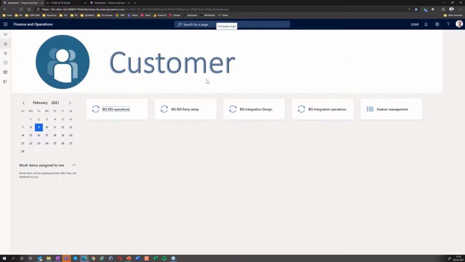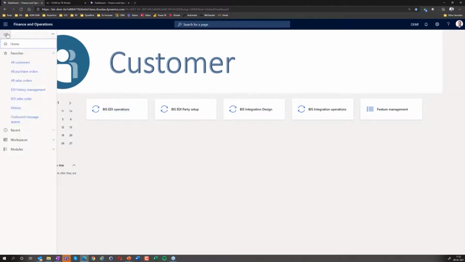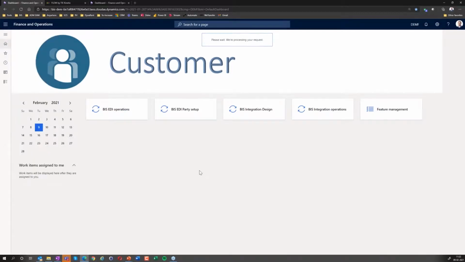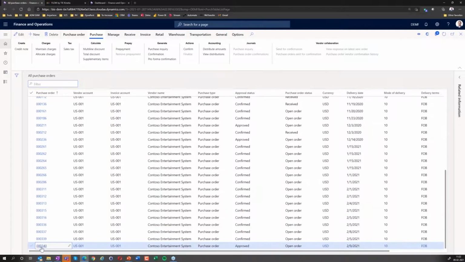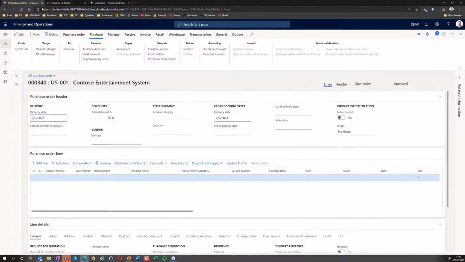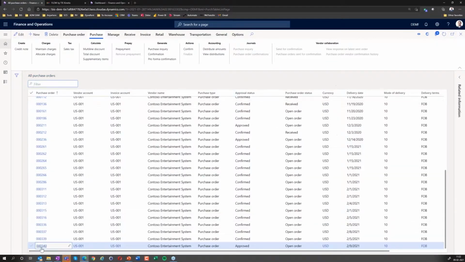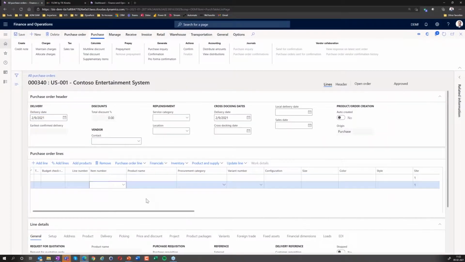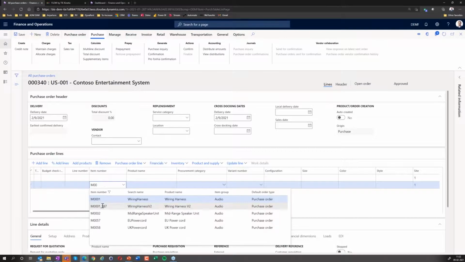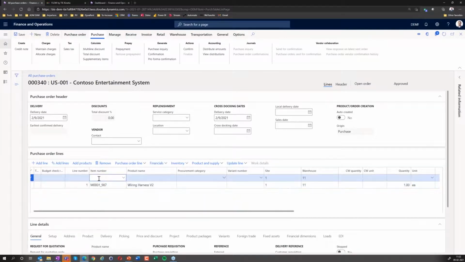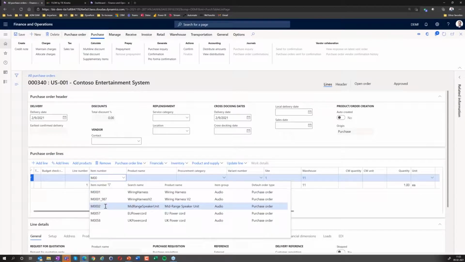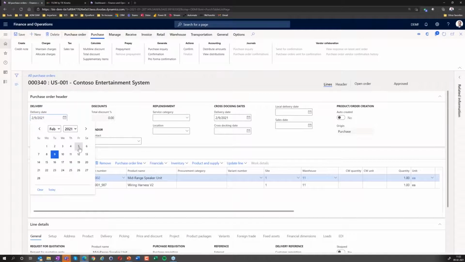I have here my customer screen, and the customer and vendor are both actually in Dynamics 365, and this is my customer. In my customer I have several purchase orders, and I already prepared one. I have an order, which is not this one. I thought I had a different order. I'm sorry about that, but let's create a new one. I will add a line, and I have an item M001 918, and I have my item M002. And I have a delivery date, which I want to do actually yesterday. I want to have this delivered, and I can confirm this order.